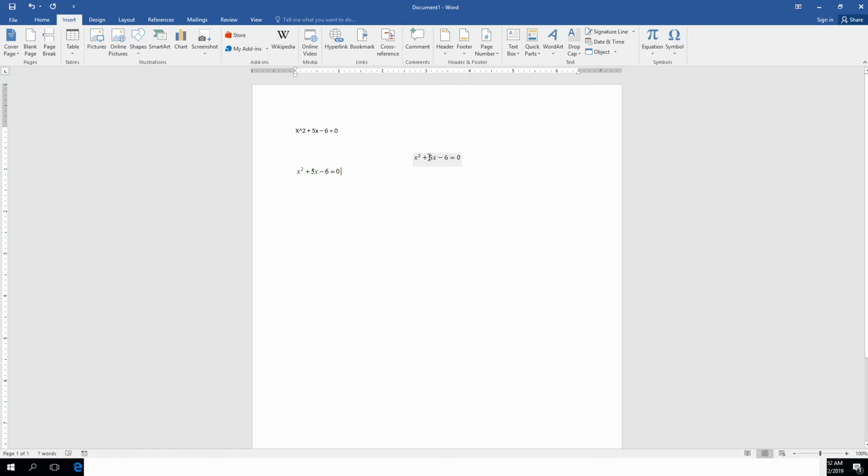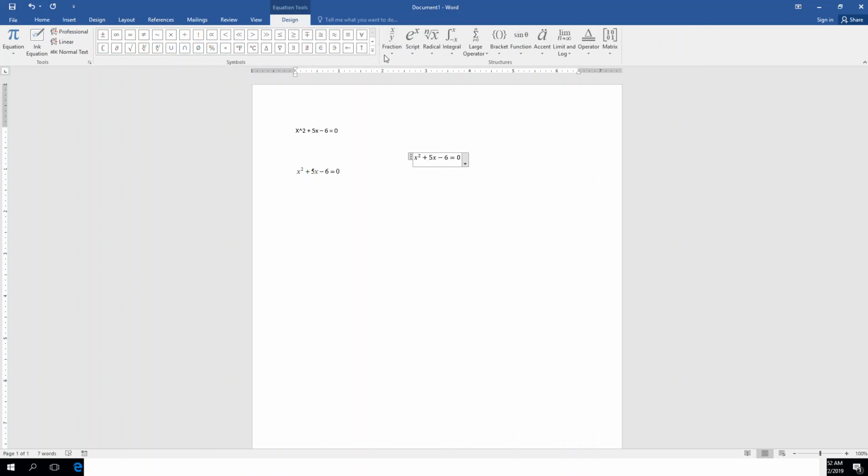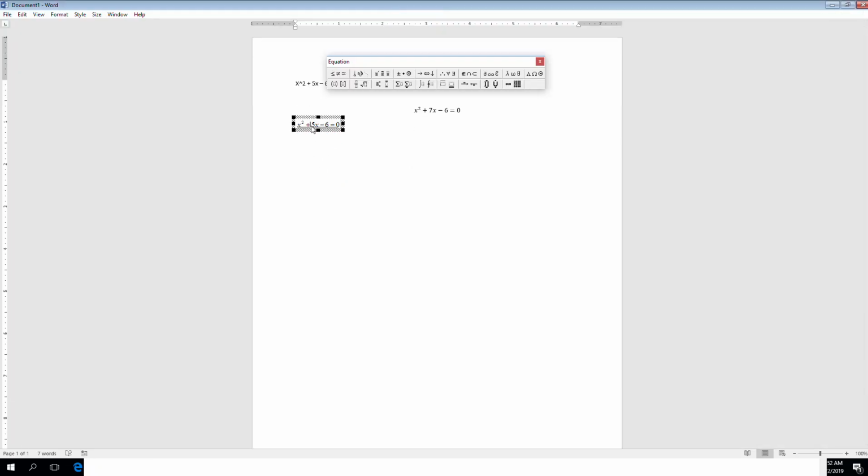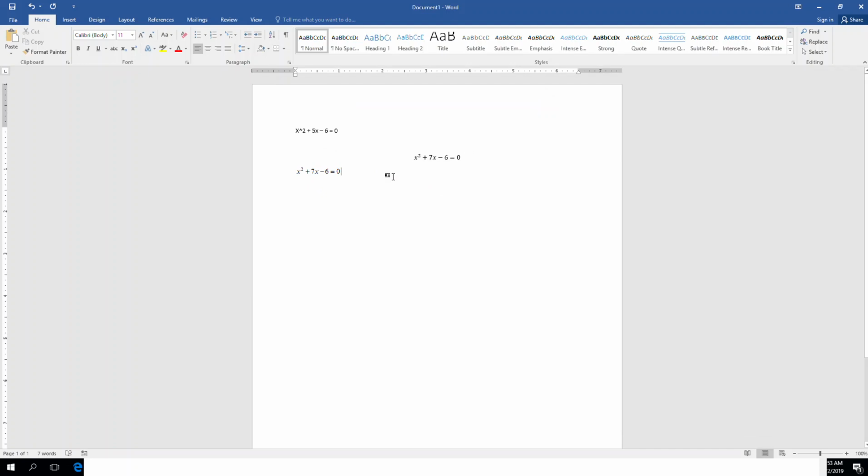Now to change this one, let's say I want to change that to 7x, all you do is simply click inside there, and now you're back in the equation. And you see over here you have a design tab, and you can explore all these to see everything you can put in there. But if I just simply type 7 and then click outside of it, then that's how you make a change. For an object that you've inserted, you have to double click it, and then just click wherever and make your changes. Anyway, I would encourage you to look at those two tools to give you better techniques to put equations in there.